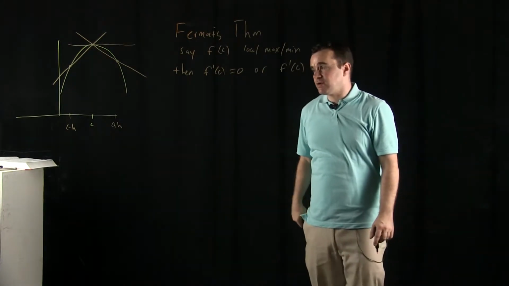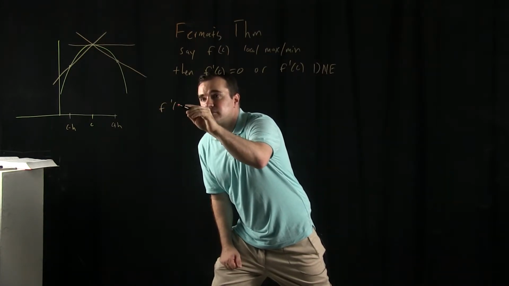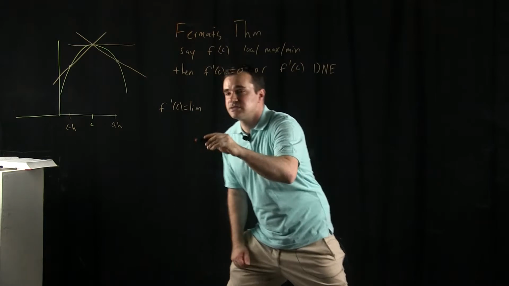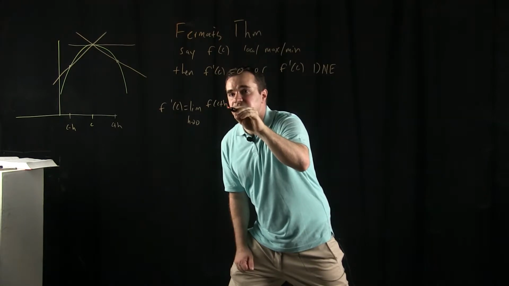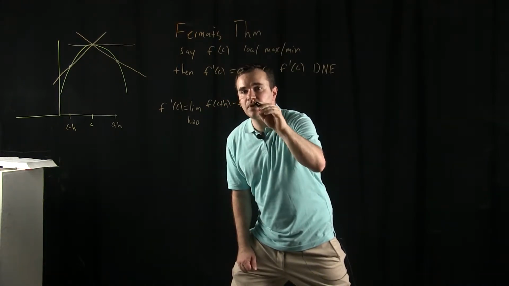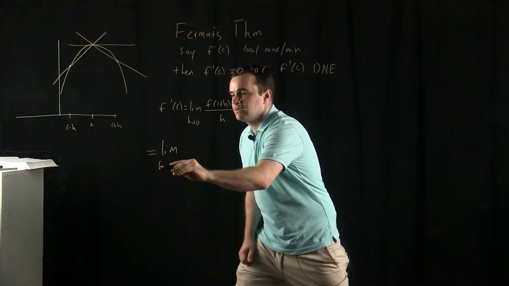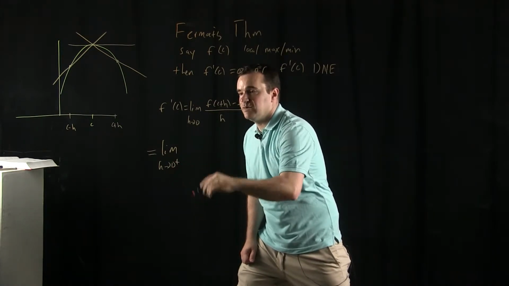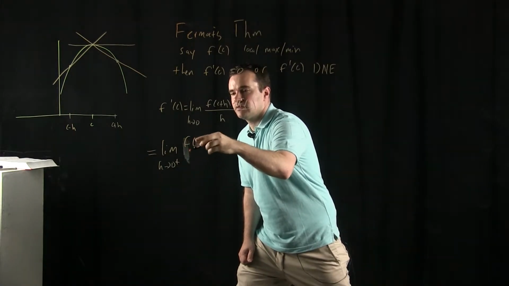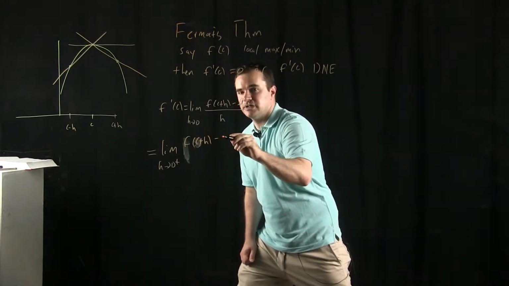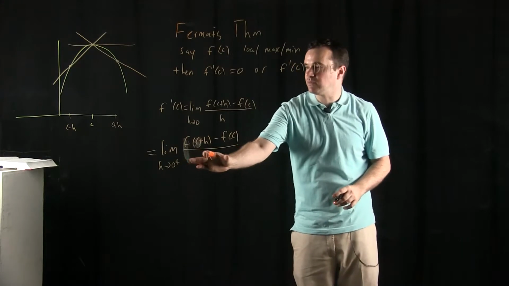So let me write that out a little bit more explicitly. If I can say that f prime of c, that's the limit as h goes to 0 of f of c plus h minus f of c all over h, that's equal, first of all, to the limit of the right-hand limit, that's going to be c plus h minus f of c, just writing it down again, over h. So I'm calculating this limit by going from the right.